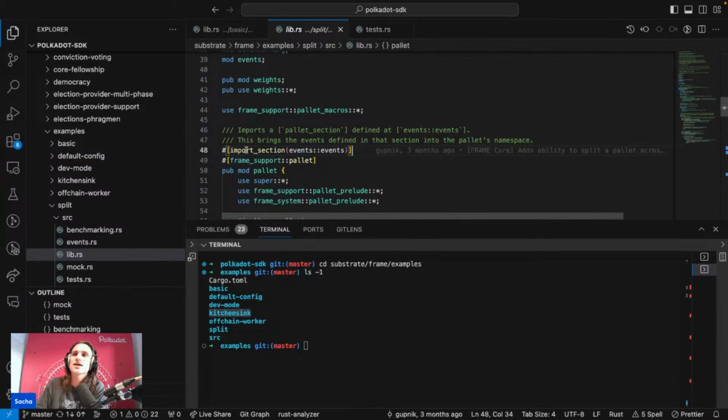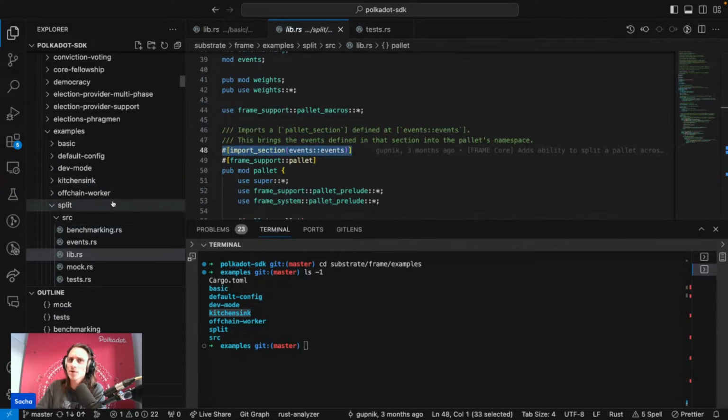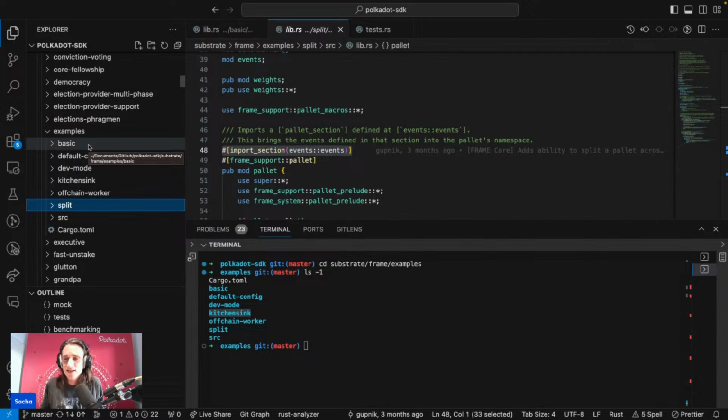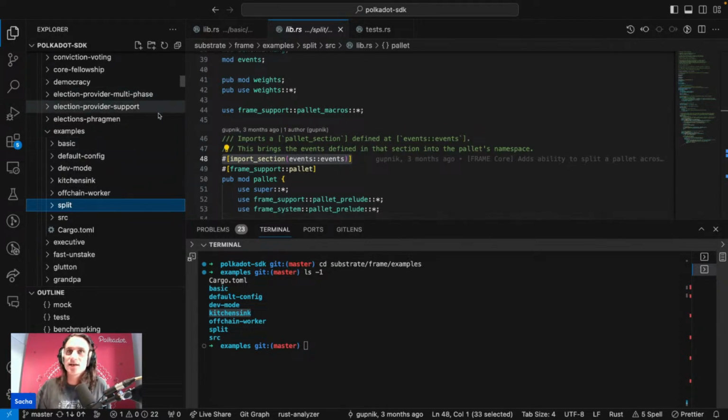This is just showcasing events, but in theory it can do anything. Point being, in this examples folder, you have a bunch of really great nuggets of gold if you're getting started. And we're going to take things off from where we were last, looking at the basic palette.